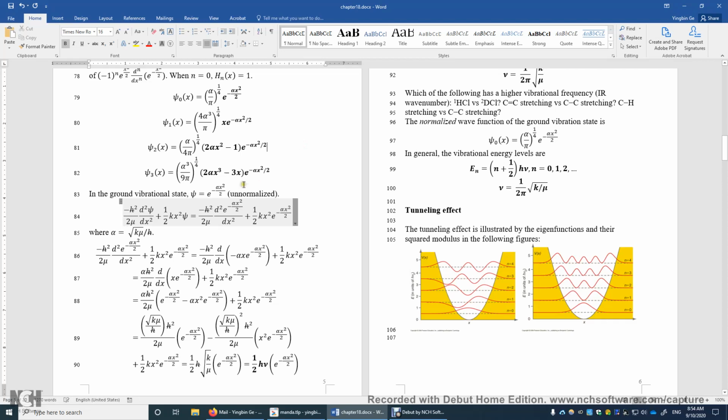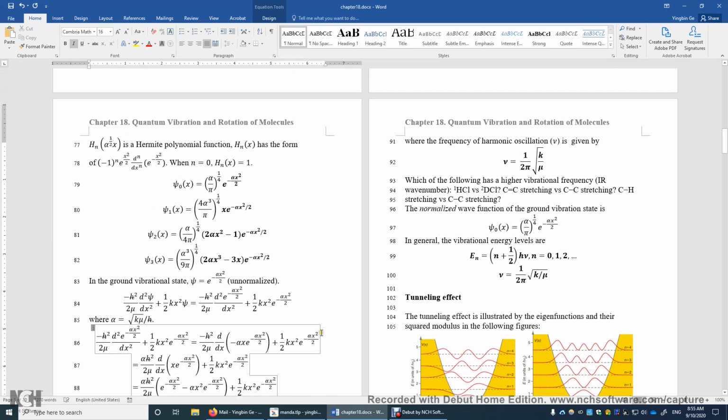Now let's get back to the normalization factor. Let's say we put the normalization factor here, and then it will appear in each of the places where the wave function appears. But in the end, the normalization factor will appear inside this parenthesis and here and here. So by adding the normalization factor in the wave function, we get the same result, the same eigenvalue. You're going to see the eigenvalue is still 1/2 h nu. The normalization factor will be inside the parenthesis as part of the normalized wave function.